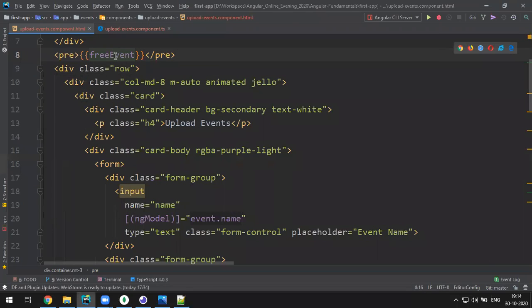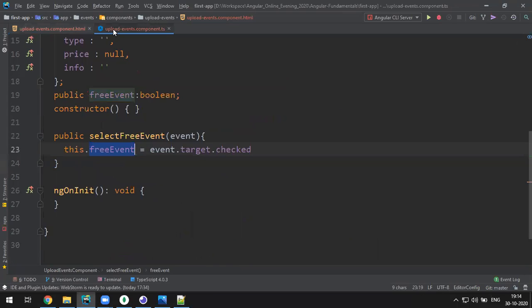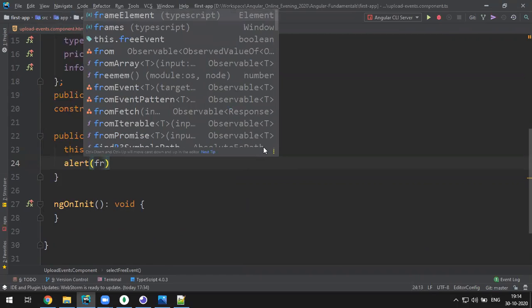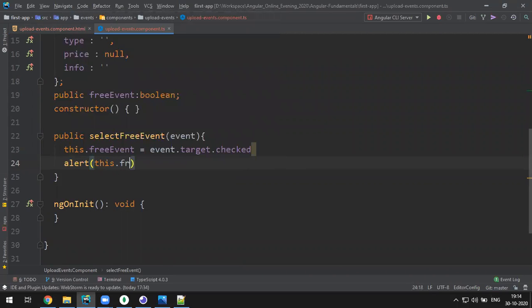JSON and all you can't do. Okay, let me write at least here. So free event, let's say alert. Free event value, we'll see.